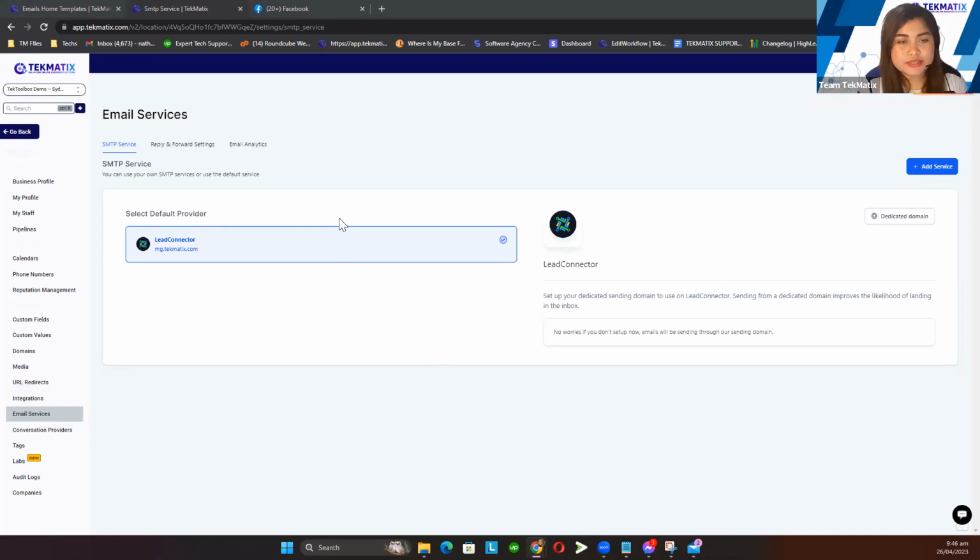So let's go step by step on how you can set a dedicated domain for your emails. Let me try to get my Google Domains in here so I can give you an actual demo. Just give me one sec while I check on it.